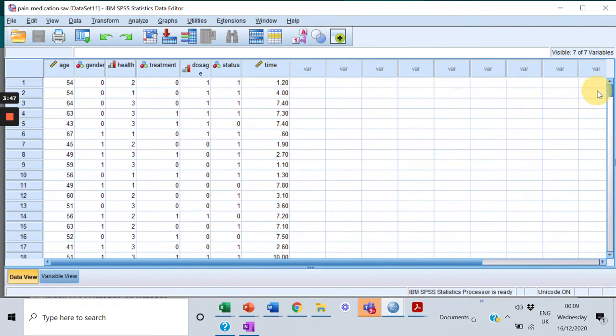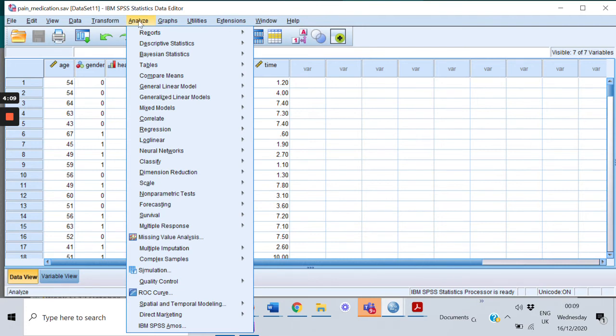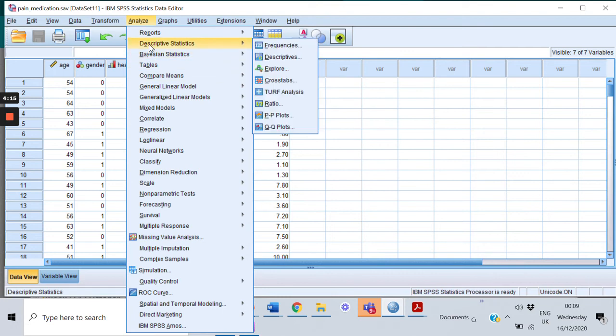All right. So the first analysis that we are going to perform with this data will be related to frequencies. Now, what are frequencies? We're going to talk about it. Let's look into the data first, to see how we perform this particular analysis. Click on this tab, Analyze. It has several options that we can go through. But first, we'll work on descriptive statistics. From the descriptive statistics, you need to click on frequencies.